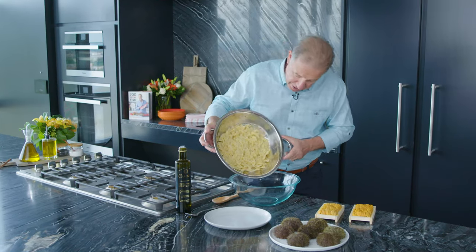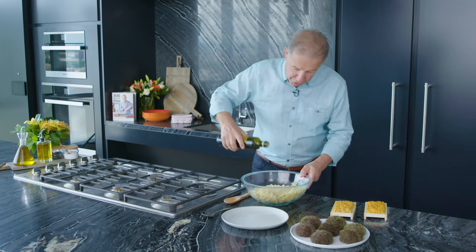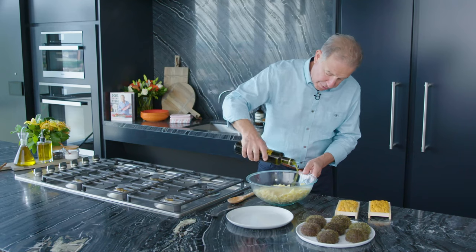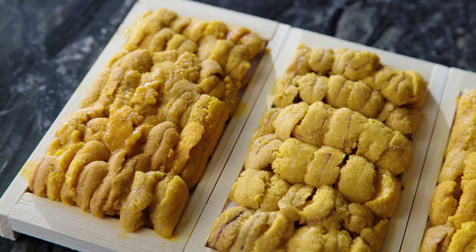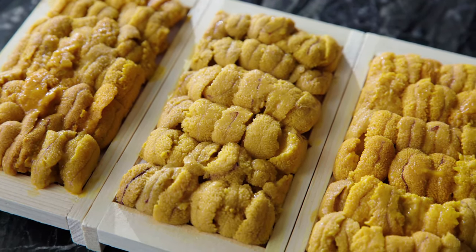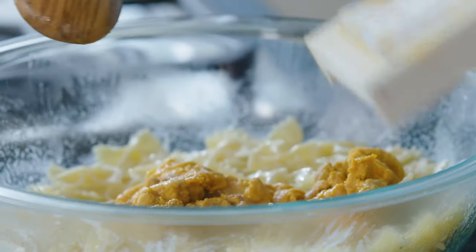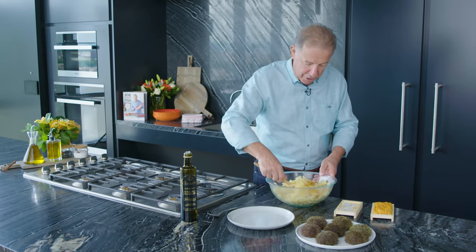So I'm gonna take the pasta, put it in a bowl, add some olive oil to prevent it from sticking. And then I'm gonna take some uni, I'm just gonna mix it. And this is a little decadent, but it's worth every bit of it. You know, there should be no intimidation in this at all.